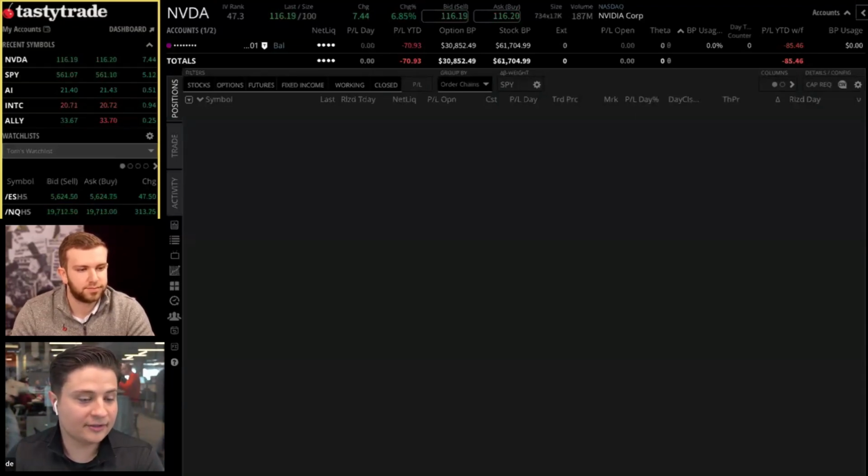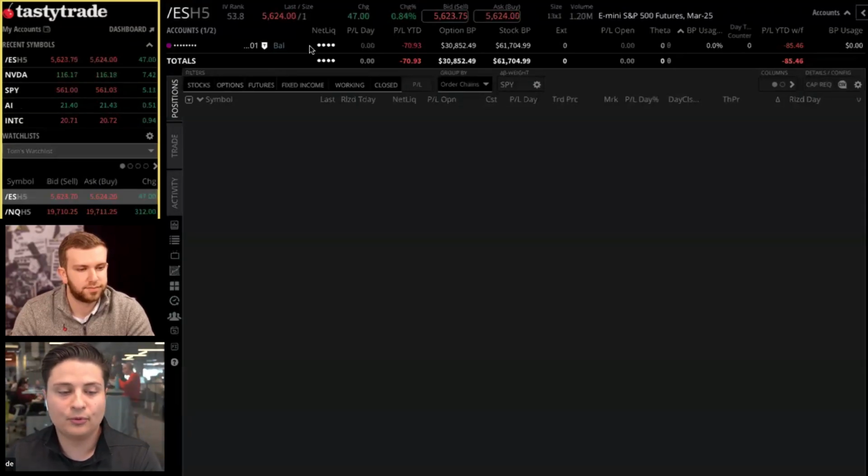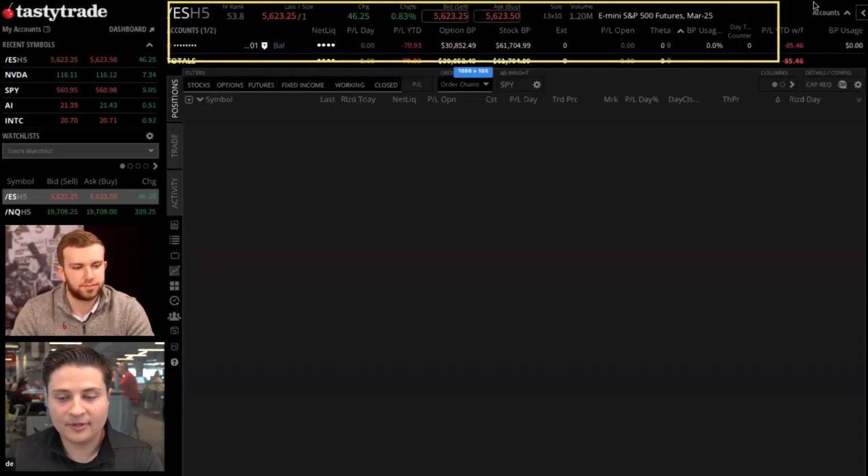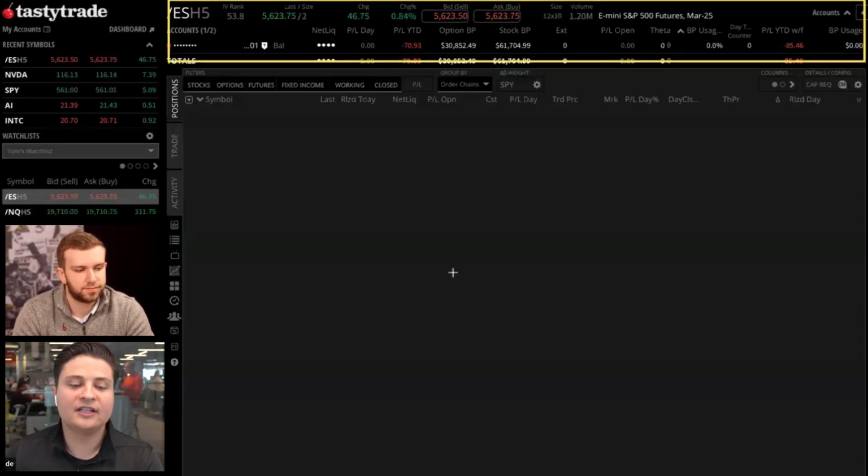You can simply click on one from your watch list here, and it will pull that symbol up across the top of the platform, which leads us to our next point. That's the top of the platform here, our active symbol area. This is where you can see any active symbol that you have pulled up. You can also search for a particular symbol. You can see the quotes here, the bid, the ask, and the change for the day. Then you have some other information up here as well, like your account net liq value, your profit and loss, and your current option and stock buying power.